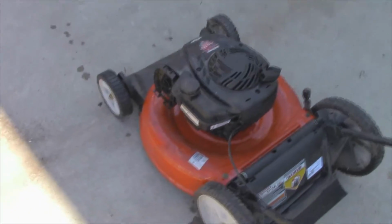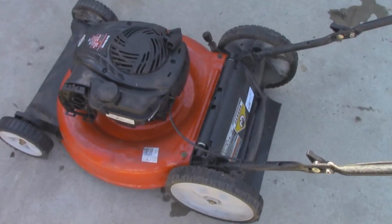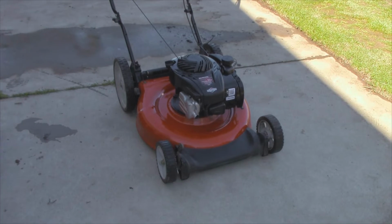So now I'm just going to top up the oil and give it another quick bath. We'll see where we go from there. Alright, so I just topped up the oil, wiped it down again. Need to wipe down another spot right in there, but it looks a lot better than it did. I've noticed that it takes about 2 or 3 pulls to start these newer Briggs with the auto choke feature.